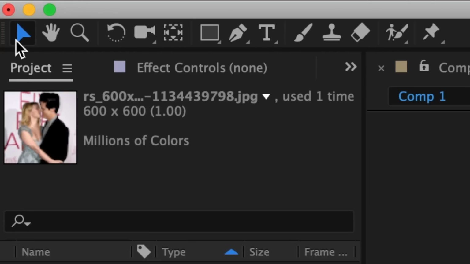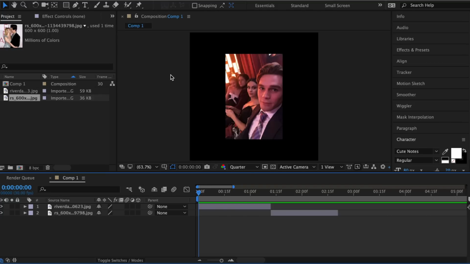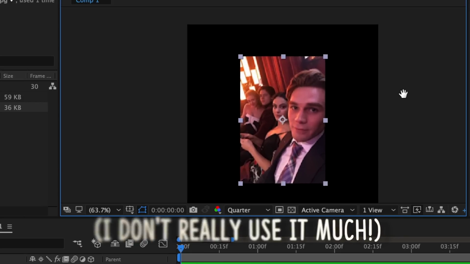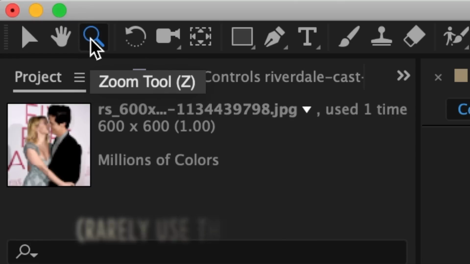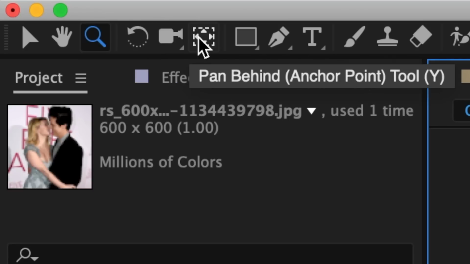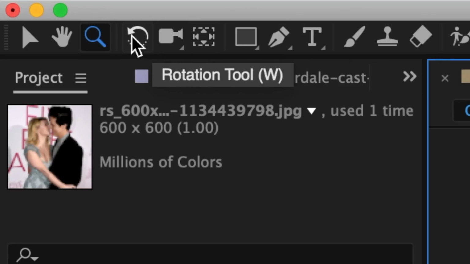So in your upper left-hand corner, you have all of your tools. Right now, I am on the selection tool, which is basically just a normal pointer tool. You can click on things, you can drag things, etc. Next to that is our hand tool, and this just helps you wiggle around the display. This is your zoom tool, and it just allows you to magnify in on your display. I have literally never used these three in my life, so let's move on.